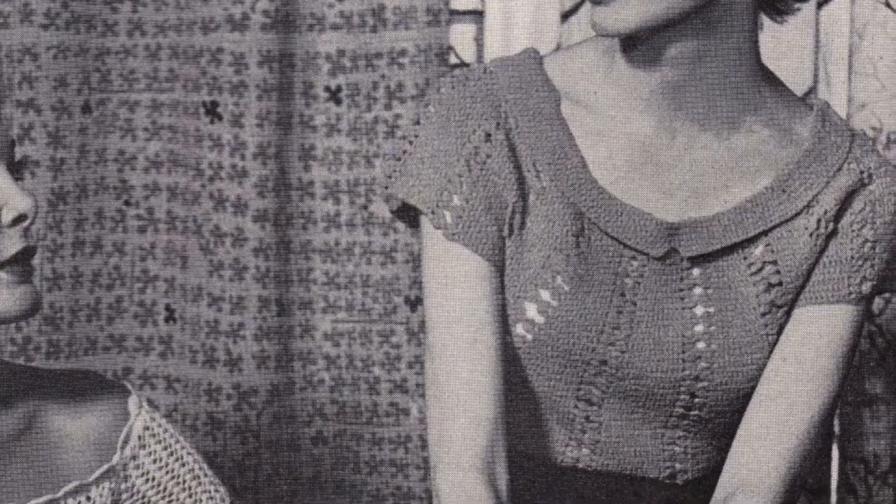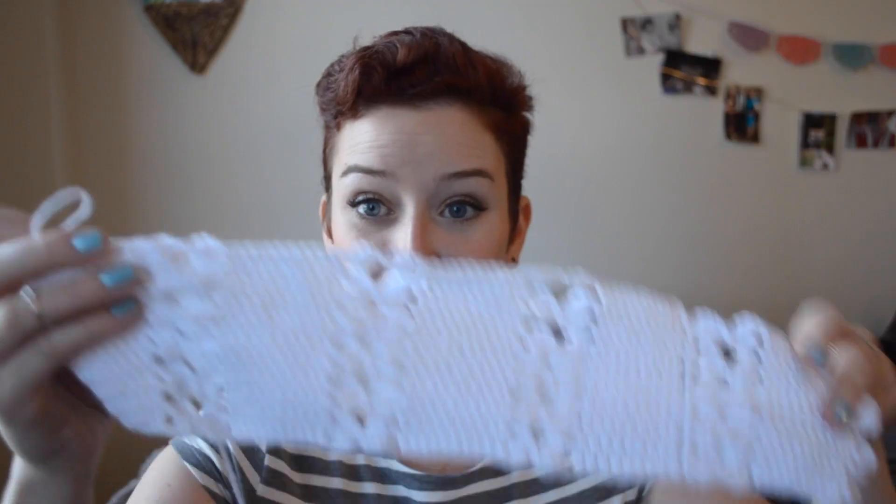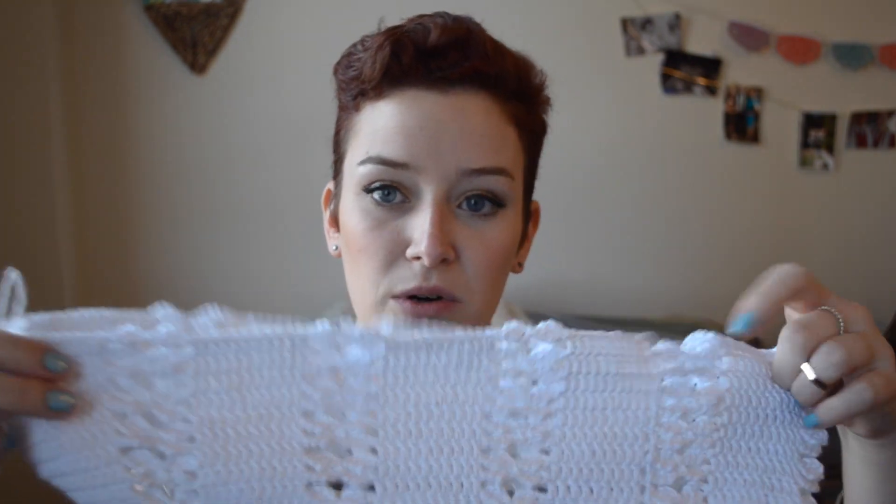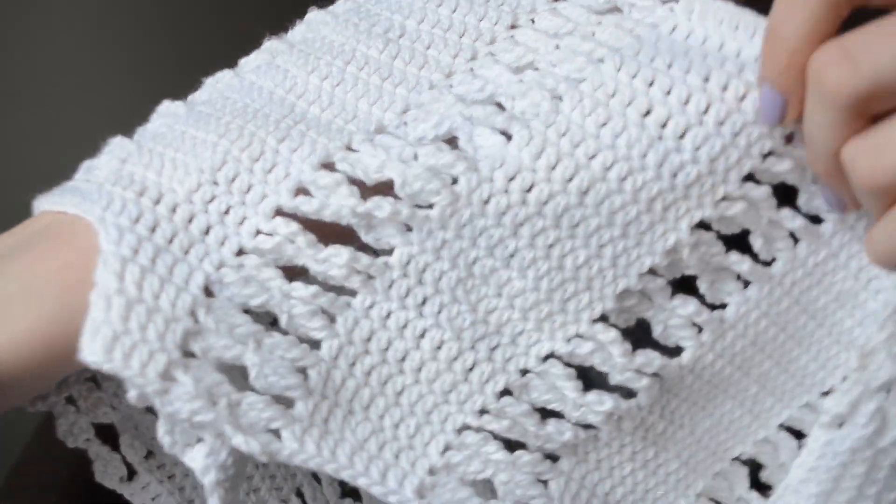This next thing I'm really excited about, but it doesn't look anything like the thing it's going to be yet. So I'm going to insert a picture of what it's going to look like in the end. I found this super vintage pattern that I'm so excited about for this really cute little top. It's just got this very cool woven — I don't really know how to describe it. Look at the picture! I'm excited. It's going to take forever, but I'm very proud of it so far, and I think it's going to be really cute for summer, if I can have it done by then.